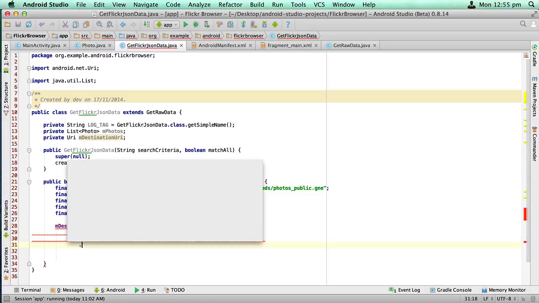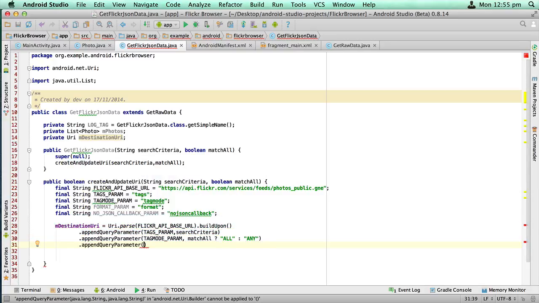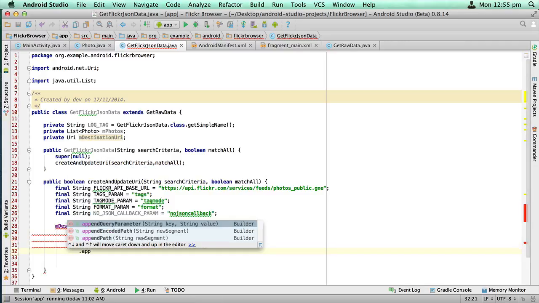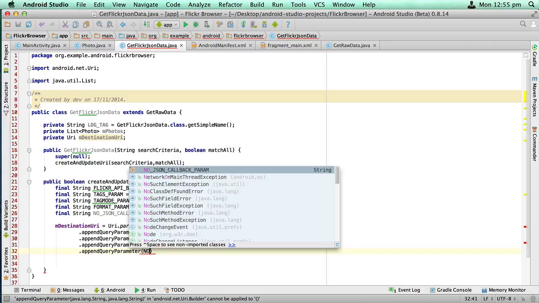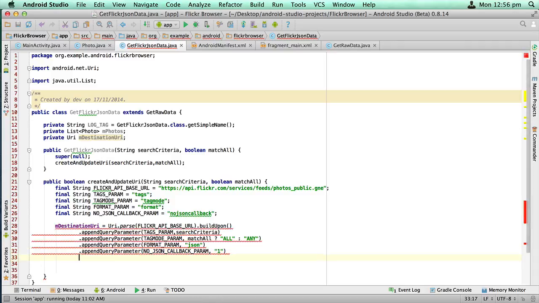Okay, moving on, we now need to specify the format. And that was the format parameter. And we can hard code that in this case because it's going to be JSON every time. Then we want to append the no JSON callback. So it's nojsoncallback, and that's a 1. And then finally, we want to finish that up with a dot build, like so.